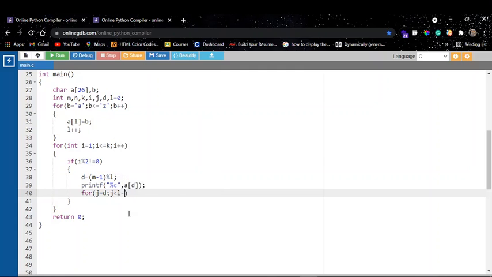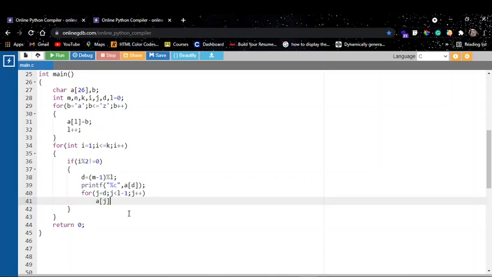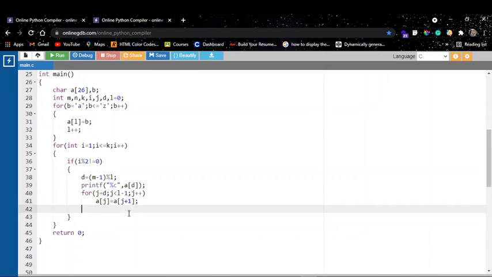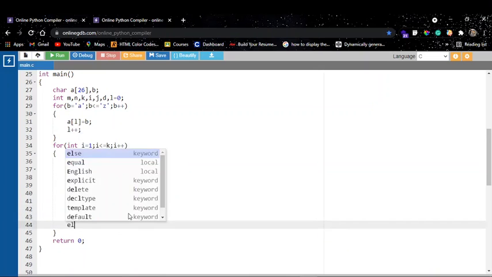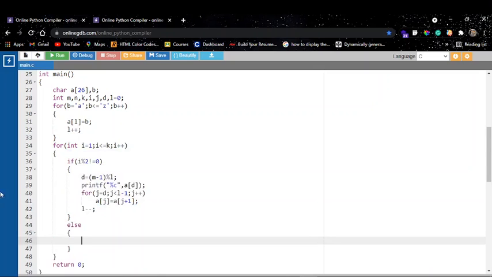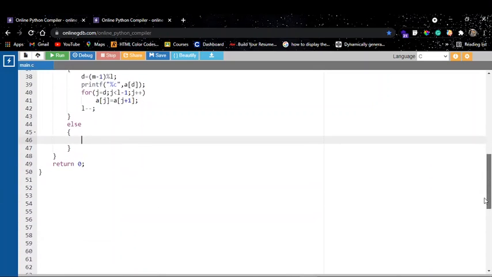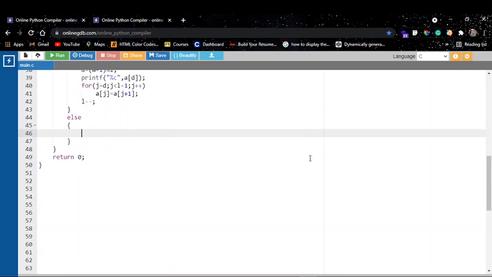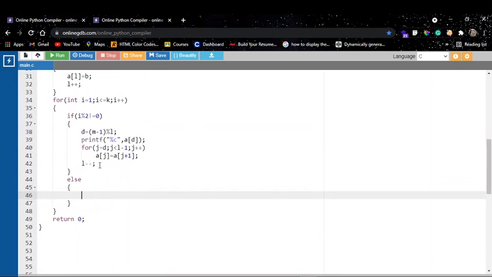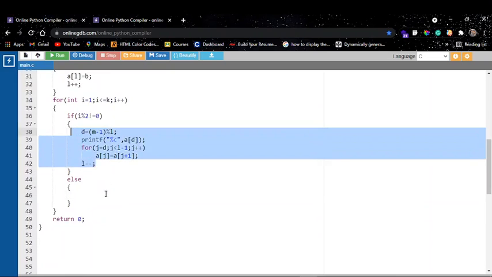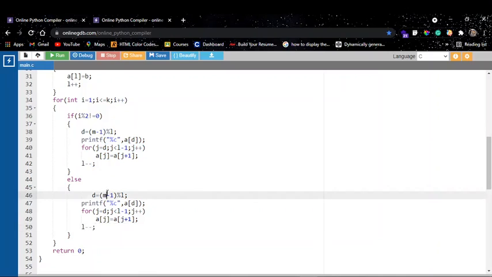So from the position of D to L minus 1, j plus plus, and A of j is equal to A of j plus 1. I'm gonna push it to the side. And here, since I have deleted a character, the length will be decremented by 1. If it is not so, the same thing is gonna happen, but I'm gonna consider the n value. So I'll just copy it and everything remains the same, and here I'm gonna change the variable.